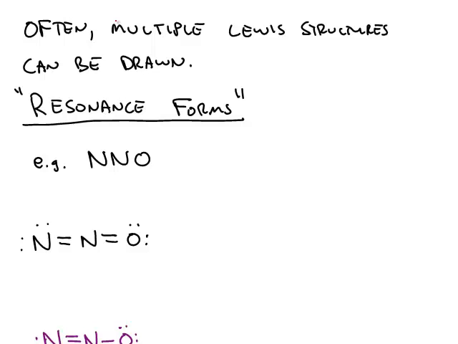Many times you're able to draw multiple Lewis structures for the same chemical. When you're putting the electrons, you can end up putting them in different places, all satisfying the octet rule. But not every structure is as close to reality as every other one you can draw.